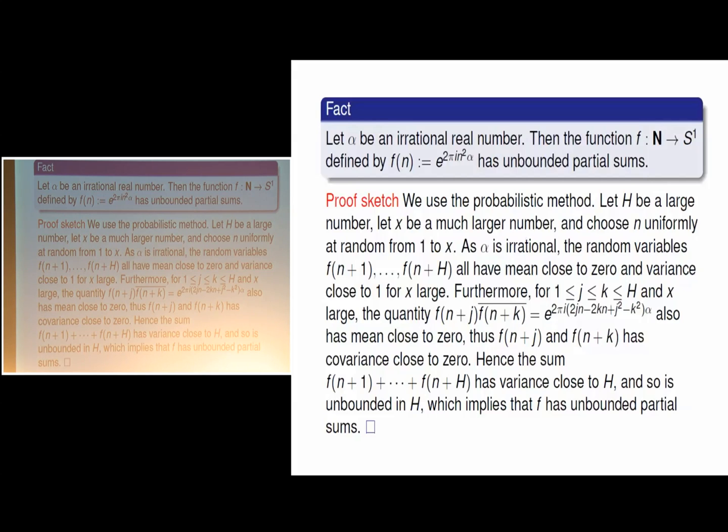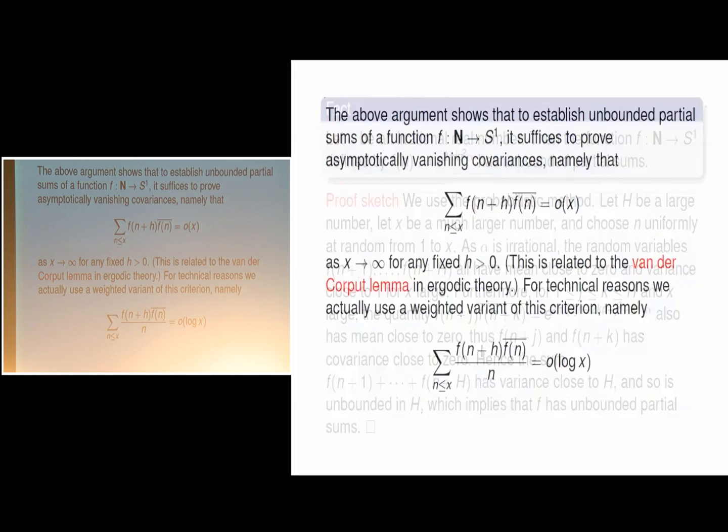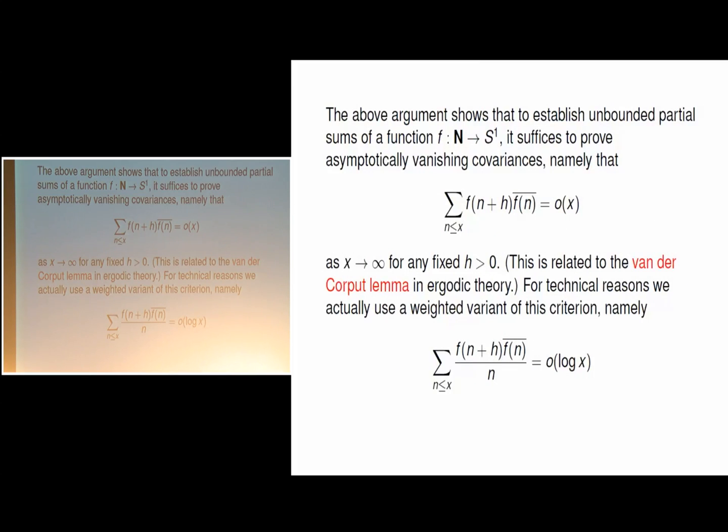So there's a connection between lower bounds and upper bounds, but it's very classical. This is related to the van der Corput trick in equidistribution theory. If you actually work out all the details in general, if you want to show that a function f has unbounded partial sums, you just need to prove some non-trivial bound on correlations. You look at the correlation between f of n and f of n plus h, these covariances basically. This type of sum is bounded by x trivially. If you can get any little o gain over the trivial bound, that's enough to get unbounded partial sums.